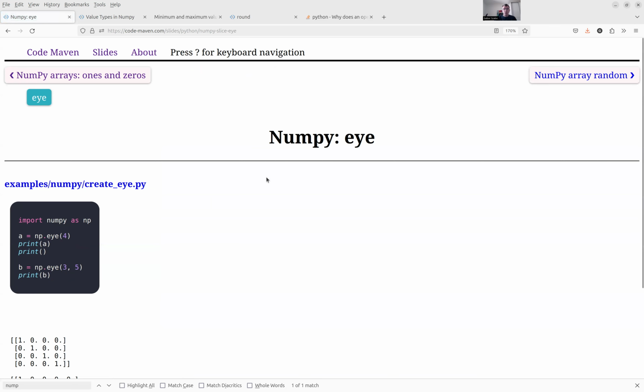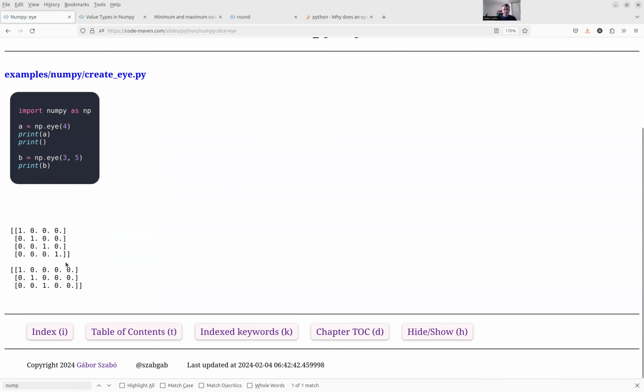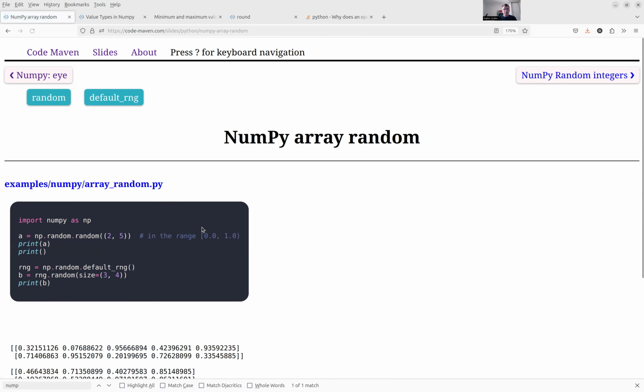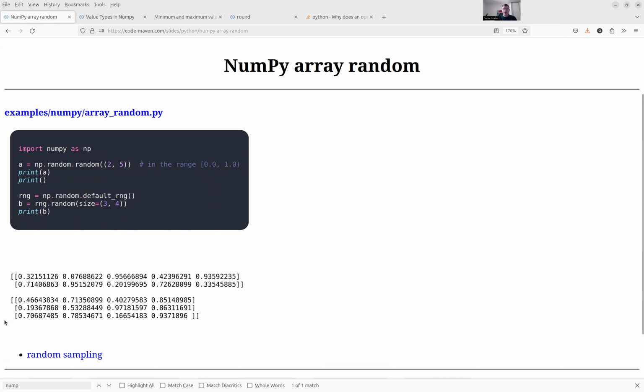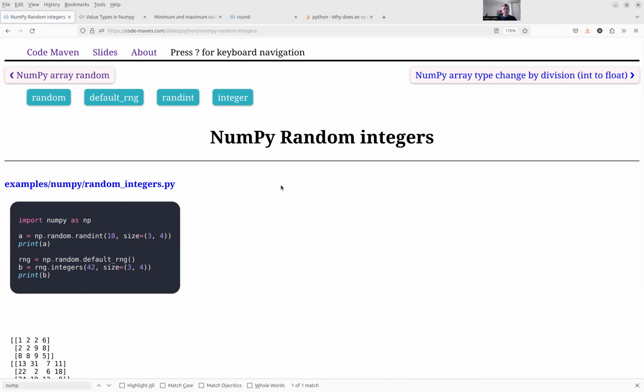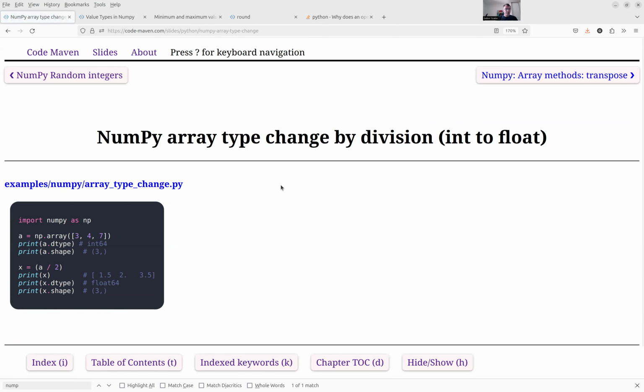There is the matrix which is called the I, where everything is zero except for these numbers here. You can create random numbers. Sometimes it's useful to start with a matrix that has just random numbers in there. So you can use NP random to generate random numbers. Whatever, not that interesting for now. Random with integers, same. I'll try to find something more interesting through these slides.